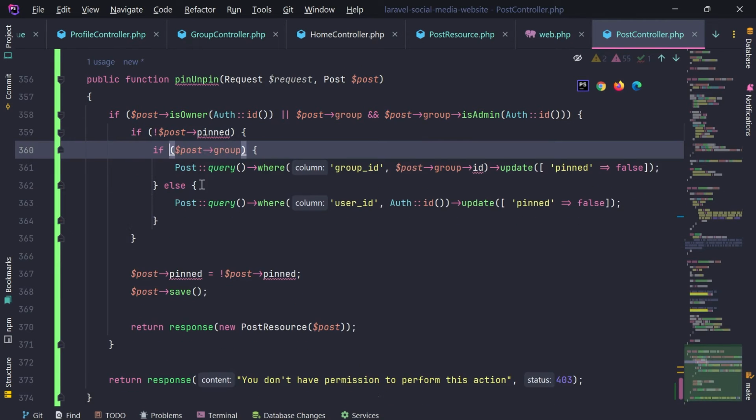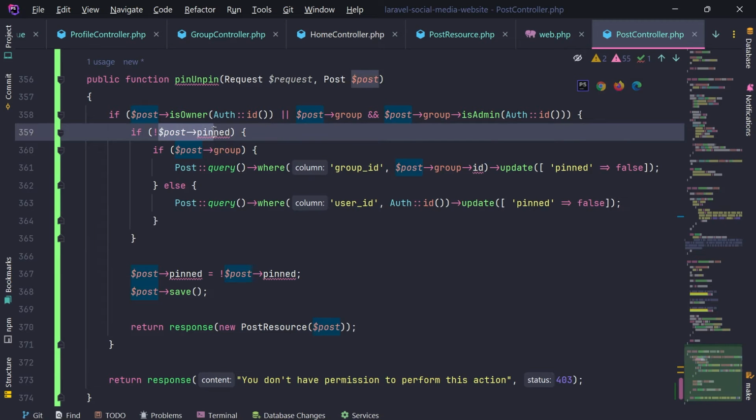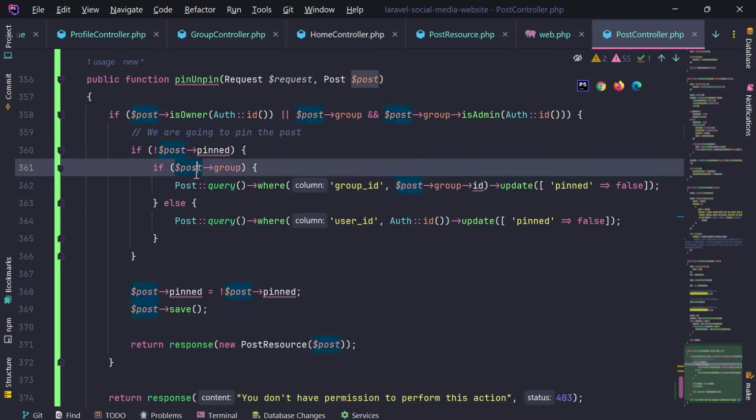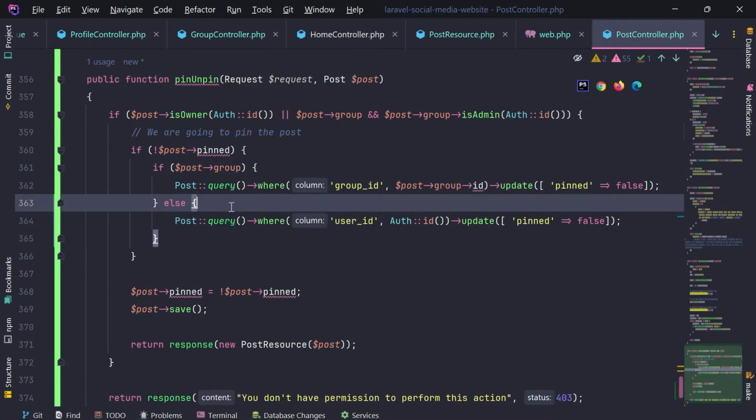If post is not pinned, then we do the thing. Okay, if post is not pinned and we are pinning this post, we are going to pin the post. Then we have to unpin every other post inside this group or in the profile page. However, if we are pinning the post, I think we should remove.